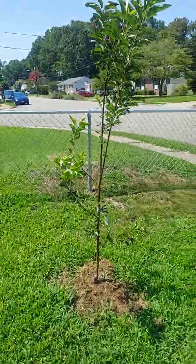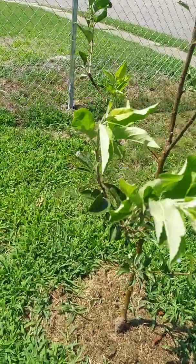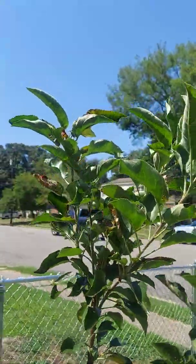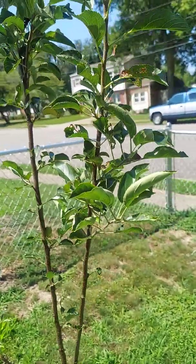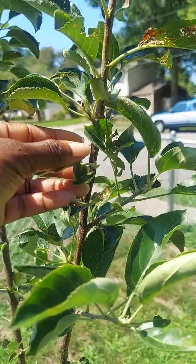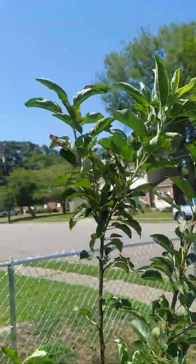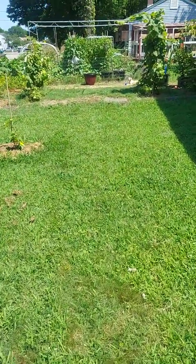And then my golden delicious apple tree. She has gotten tall. She's gotten all kinds of new growth on her, as you can see. And then those little bugs, I'm not sure what the name of them are. They tried to come and attack her. As you can see, she's got some eaten leaves. So I had to spray her down with some neem oil. And generally that will help keep those little critters away. So that is the new addition or new extension on this side of the garden.